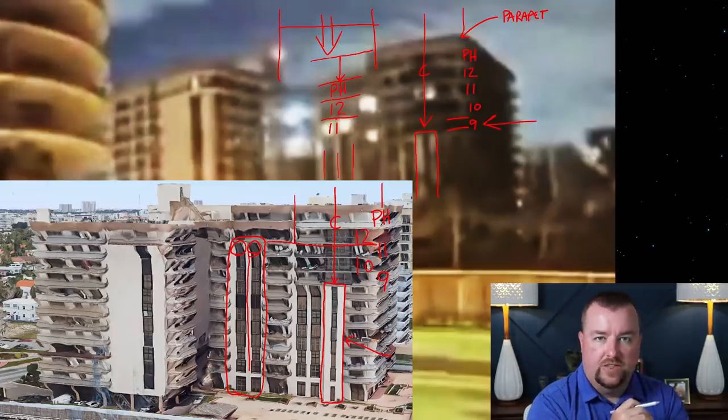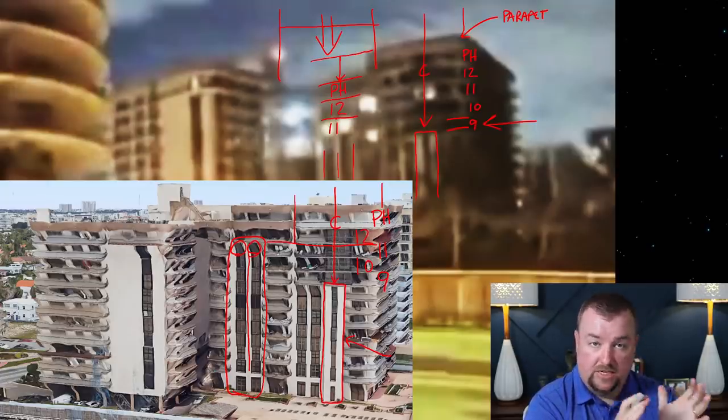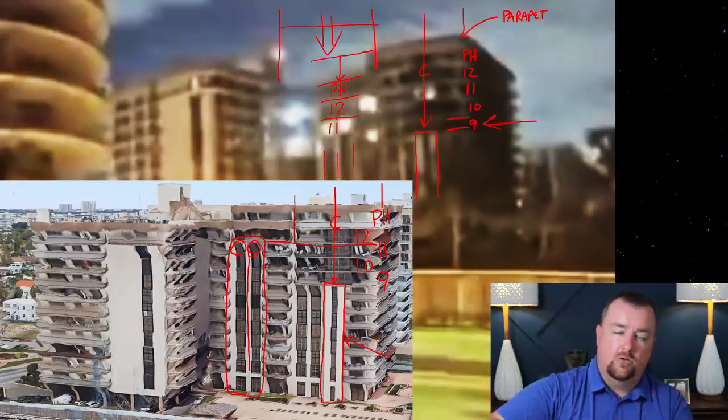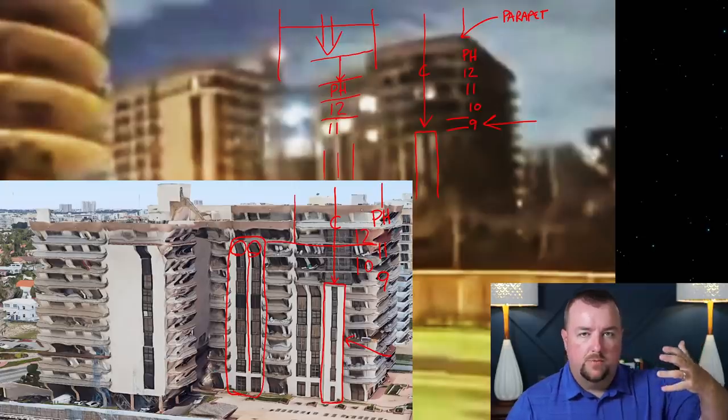And I think if you look at the very next frame, I'm not talking the next second, I'm talking the next frame of this video, those lights are all off. But I think part of the reason why those lights were able to stay on for the first 15 or 20 feet is because of the way that they get power and the power lines and the power runs down to the ground floor and into the basement.